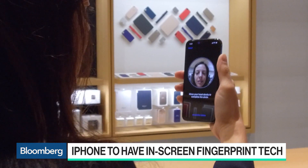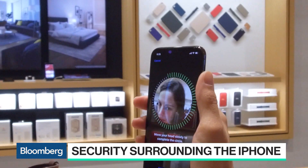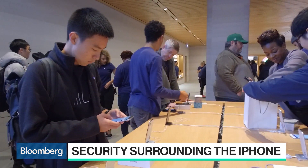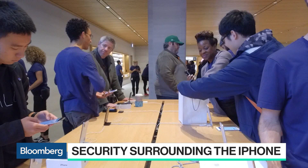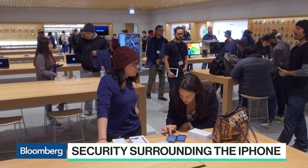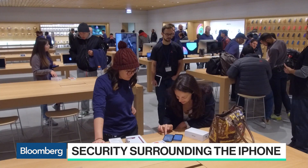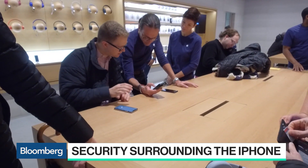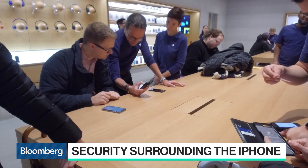But one thing that shouldn't be lost here is that Apple was actually first to bring fingerprint scanning to mainstream phones with the 2013 launch of the iPhone 5S. I remember Touch ID coming out with the 5S — maybe five or six years ago now — it was extremely impressive. So when Apple got rid of Touch ID for Face ID in 2017, that was a bit of a surprise because Touch ID was working so well. Now we'll see how this new generation ends up working, either next year or the year after.